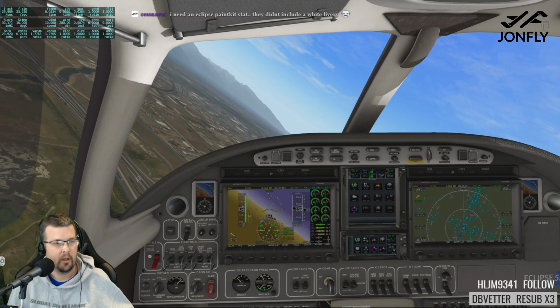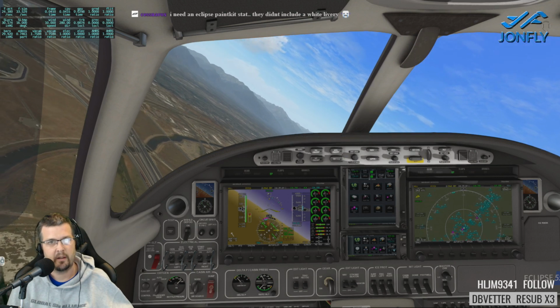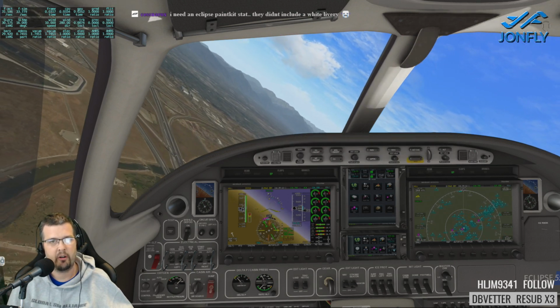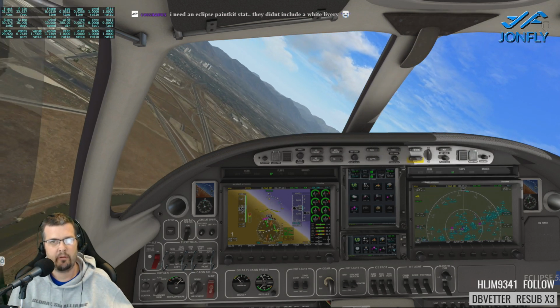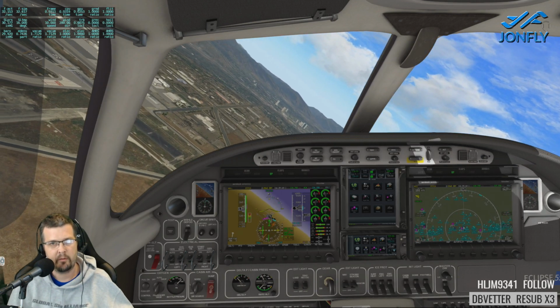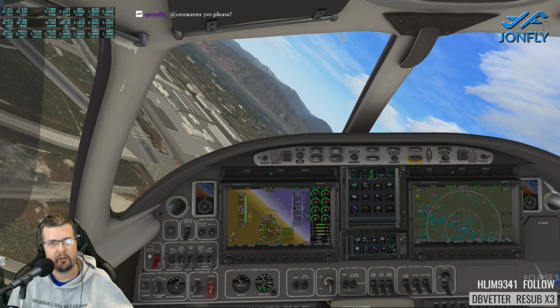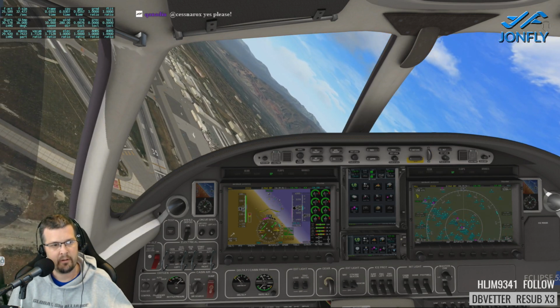Oh, good. You need an Eclipse paint kit stat. Yeah. Hey, just out of curiosity, where's the golf livery in the mix? I think I saw you do a couple of Challenger liveries. I think I saw you release a couple.